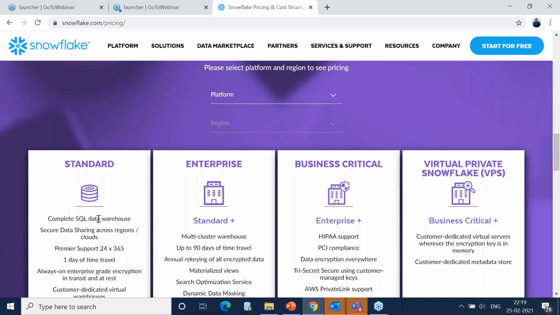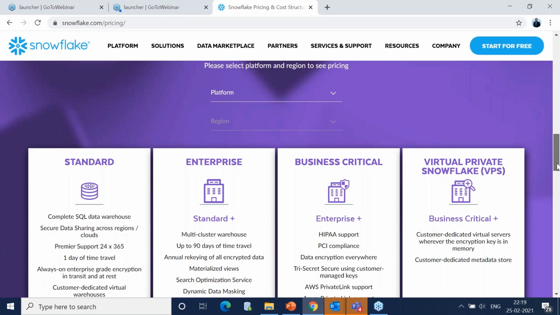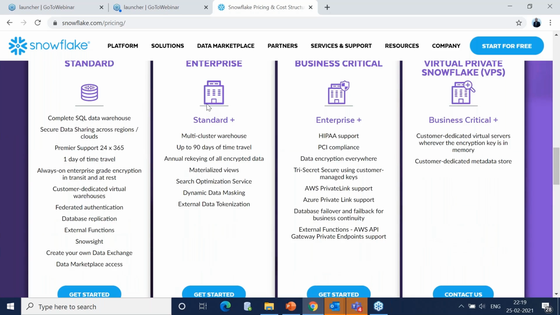Every model has its own set of important features. If you go towards the right, a lot of features get added. Based on your need and the size of your company, you can opt in to either of these. I hope I answered your question. Go ahead, please.